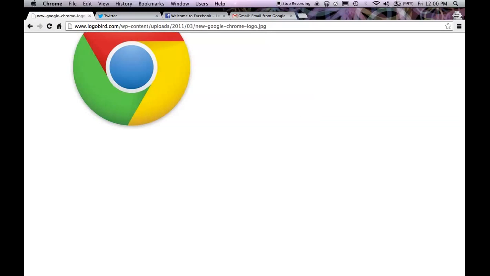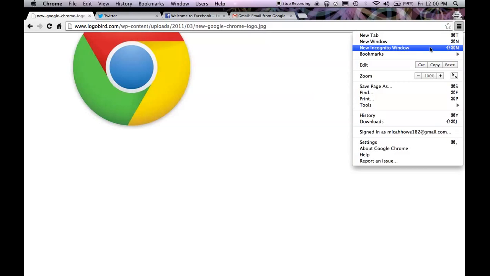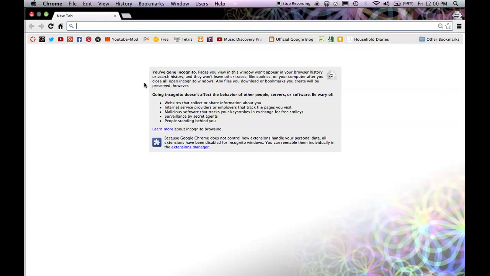One of my favorite features in Chrome is Incognito mode, and this could very easily be one of the sweetest features in Chrome. It allows you to browse without leaving a search history for someone else to find. You can know you're in Incognito mode if you see this little guy in the top corner with his sunglasses on, trying to hide. And if you do have Chrome, access your Incognito window by the third one from the top, New Incognito Window, and it'll open up a new one wherever you are, even if you're in an Incognito window already.